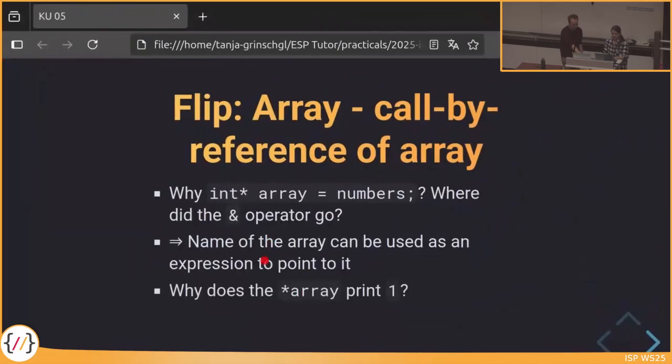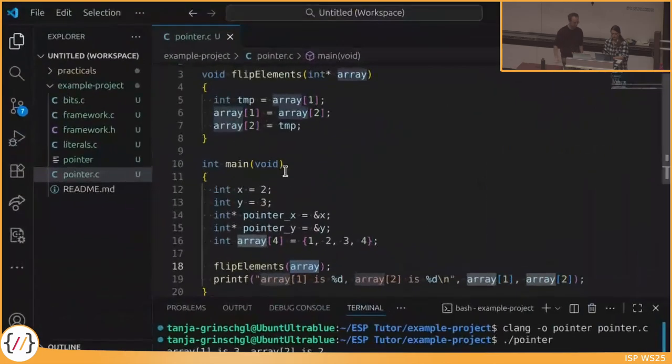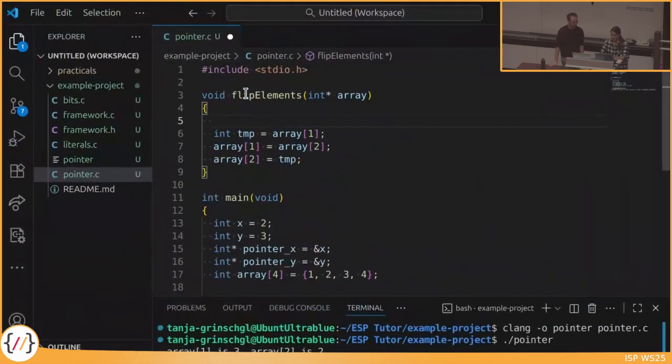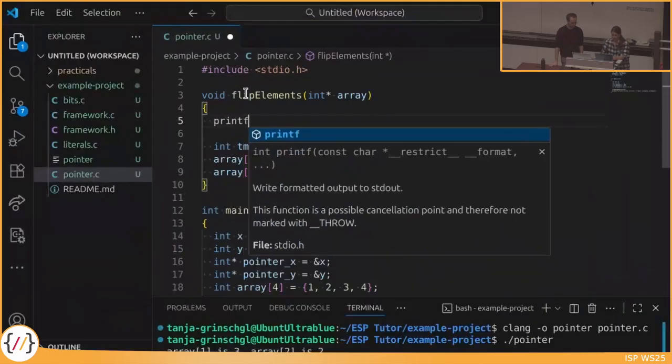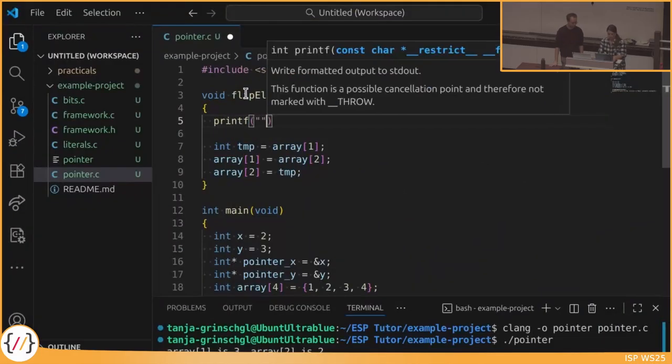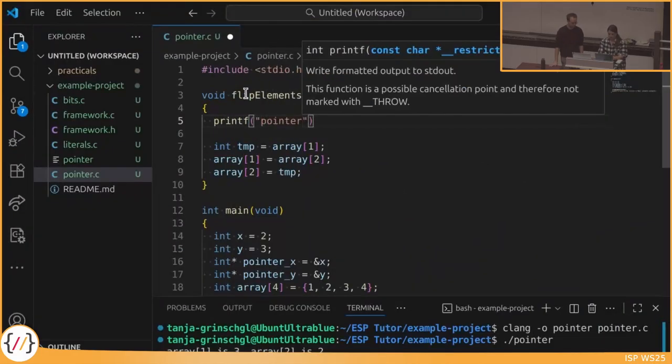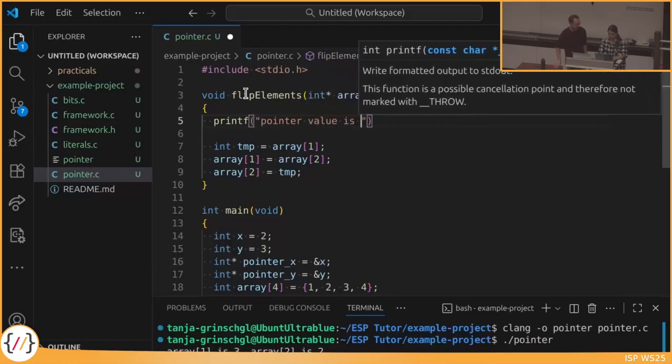And if we were to dereference this name of the array, it will print 1, which we will also see in a second. Let me just add that up here as a little printf. Yeah, just print the value directly.